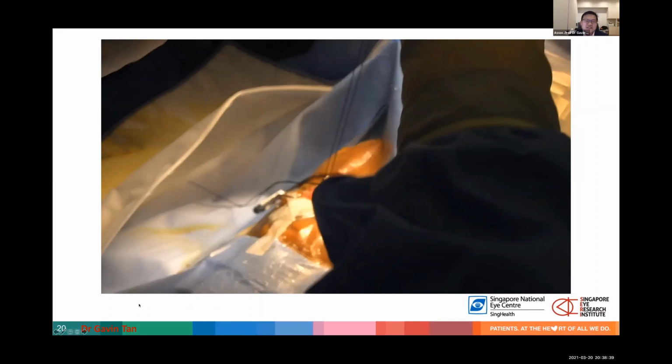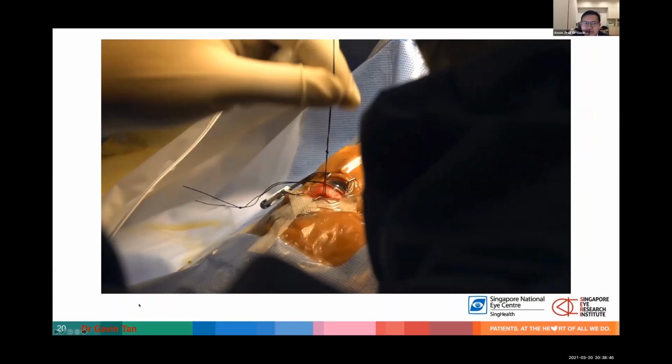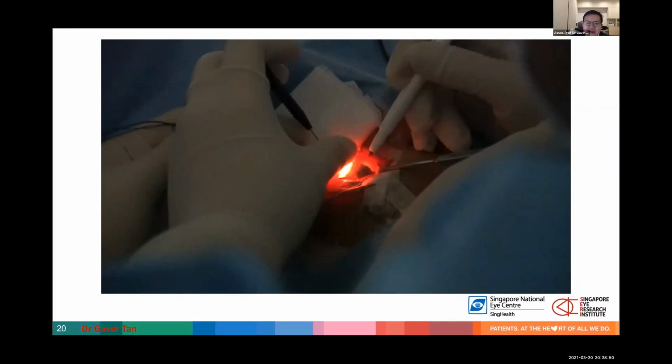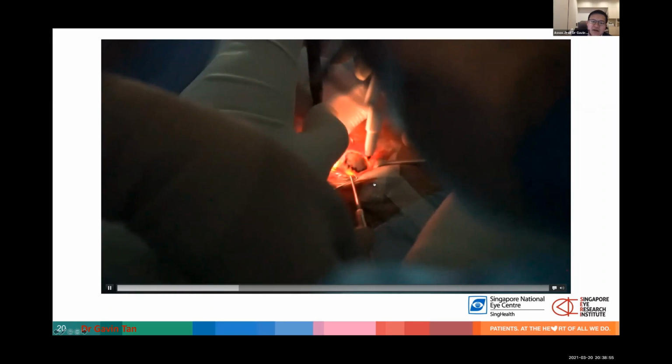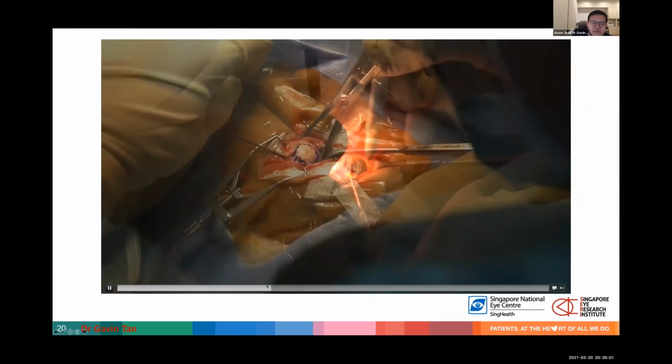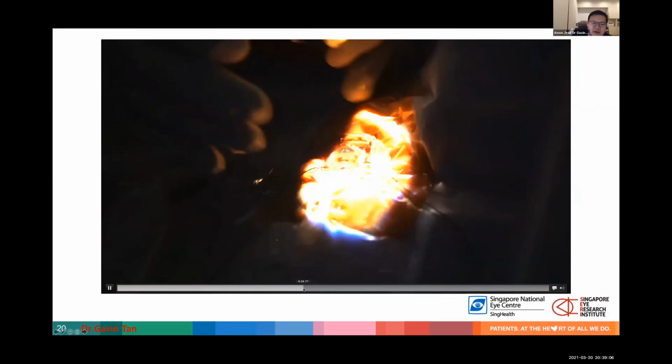I'll just very quickly show a video. There's really no time to talk in detail about the surgical procedure, but a lot of it is quite similar to what those in the audience have been doing, scleral buckles. So here we are marking and identifying where the tumor is. You can see it transilluminates in pigmented tumors very nicely, and you can mark an accurate surface localization. Once you have that surface localization, then you can actually place the plaque. And when the plaque is placed, you can also use transillumination again to identify the position.